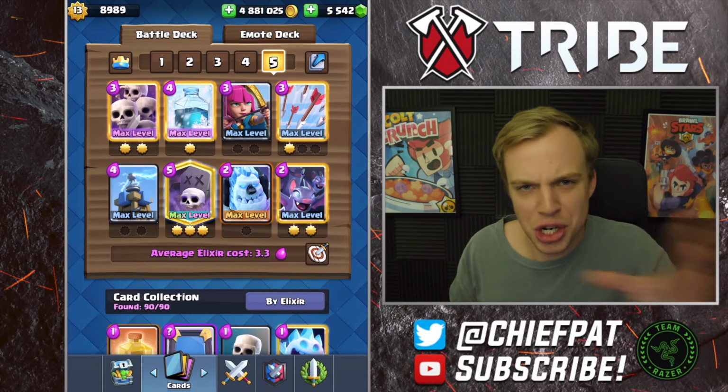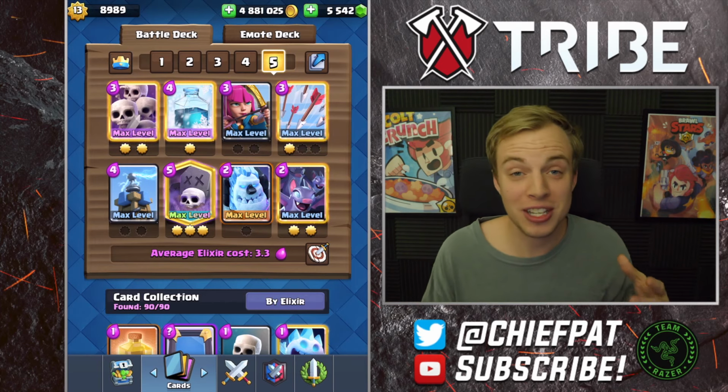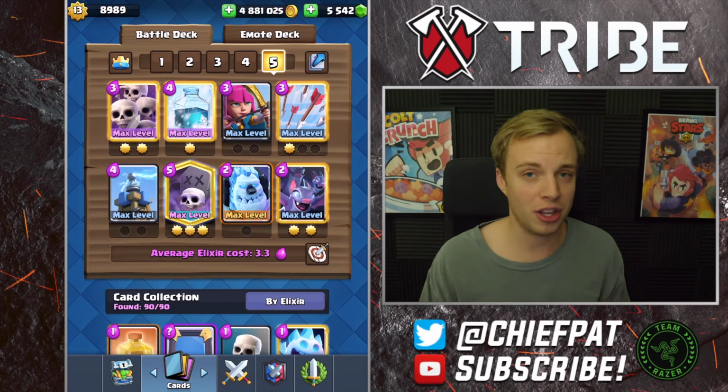My name is Patrick, aka Chief Pat, and today we're going to be hopping into a fresh new deck inside of Clash Royale, which is going to be a Super Cycle Graveyard Freeze deck that at only 3.3 Elixir is absolutely ridiculously fun to play, and I'm going to try it on the ladder for you guys today.